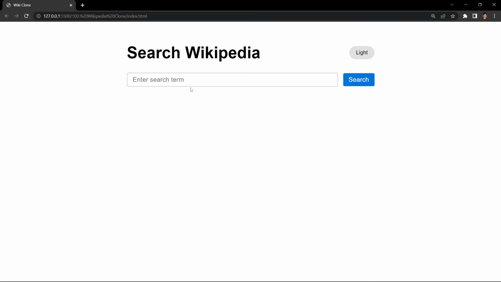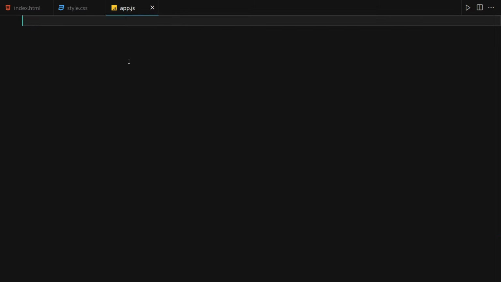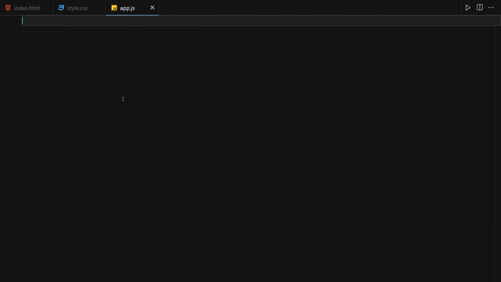This is how things currently look right here. If you click on this button, it will toggle the color to a Discord-like color. If you click one more time, it will make it lighter. And any time we search for something in here, it will give us a specific article based on that, just like Wikipedia. That's why I gave it a name like Wikipedia clone or search, whatever you want to call that. Let me make sure that we connect that to app.js. Yep, we're there.